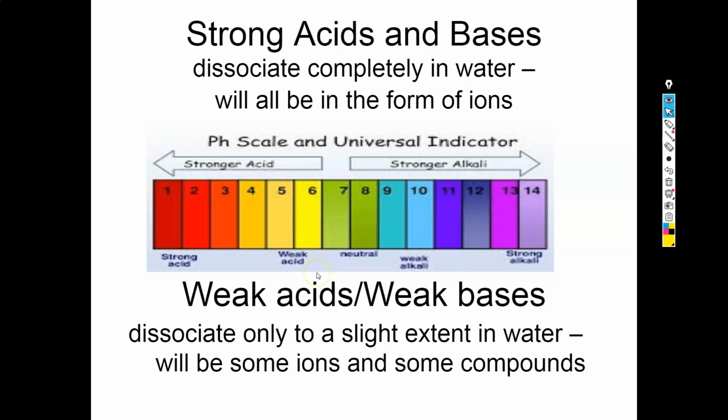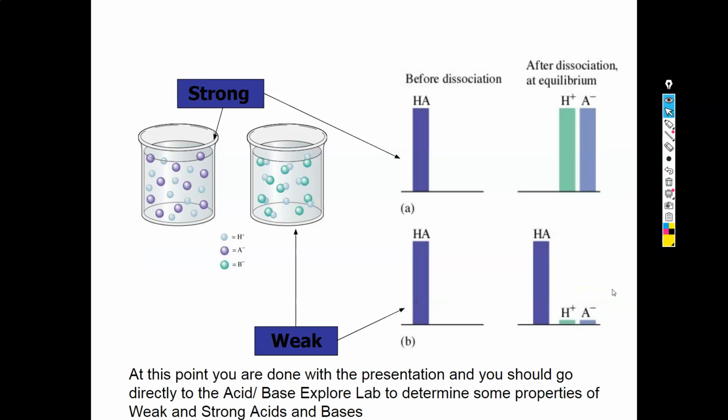The same thing is true of the bases. A weak base has a pH in the 9 to 10 range, whereas a strong base has a pH more in the 13 to 14 range. So what does that look like? We don't really understand until we see a picture. So let's take a look at a strong acid. Inside the beaker, the strong acid has all of its ions dissociated. You can see that in the graph to the right, where all the ions are dissociated apart into H1 pluses and A1 minuses as our example.